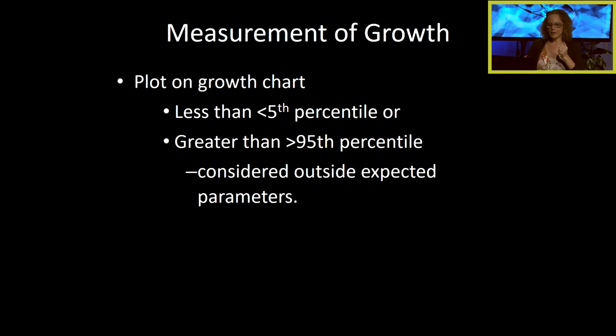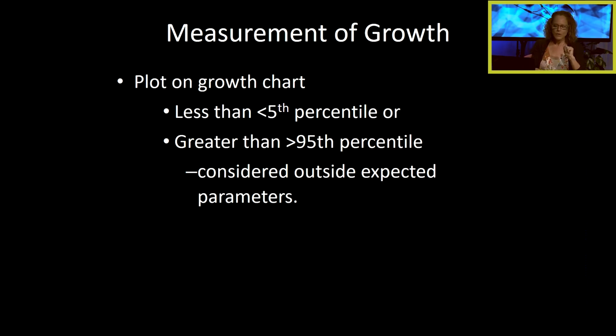But I want you to think of it this way. If they're less than the 5th percentile, what we're saying is that they are smaller than the 5th percentile in that particular age range, which is going to be the very smallest of children, okay, in that age range that we consider to be normal. So if the baby or the child we are measuring is less than the 5th percentile, then we're saying that they're smaller than the smallest children in that percentile that we consider to be normal, okay?